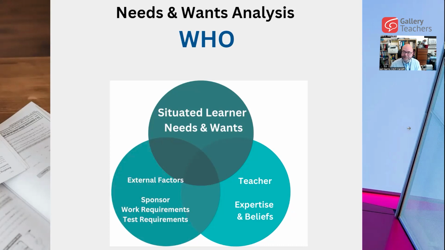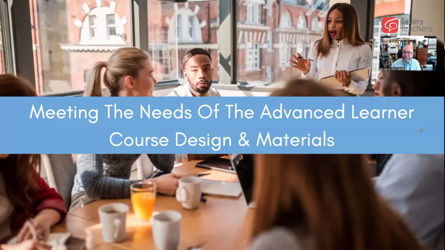So I'm now going to move on to the next part of the session, which is called Meeting the Needs of Advanced Learners, Course Design and Materials. And in that section, I'm going to do two things. We'll look together at course design, or more particularly at the way in which syllabus design might influence the courses that the students participate in. And we'll also look at two really quite different ways of thinking about reaching those C2 level goals in terms of very different types of learning material.